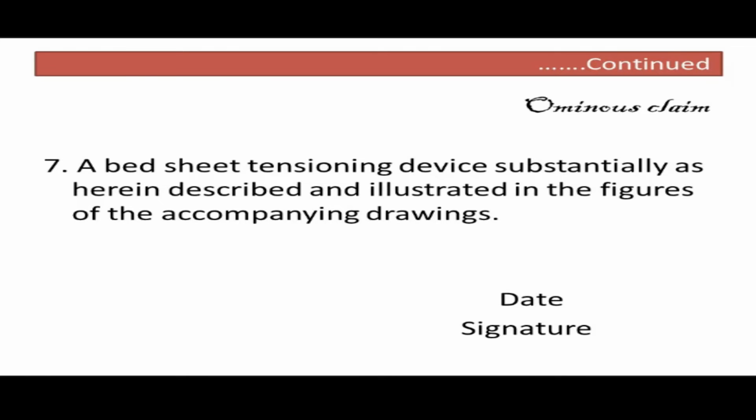This is something like etc. etc. Something like this and the like. That's how we say this. So and the like are also claimed here. This is an omnibus claim, and definitely you need to have a signature. That's commonsensical, and definitely you need to have a date. This date is also important, because you establish your priority with regard to the invention on the day on which this particular specification is claimed.